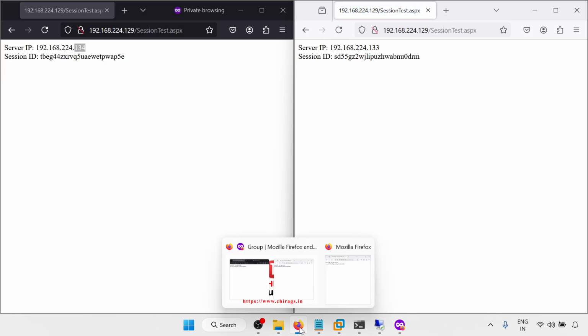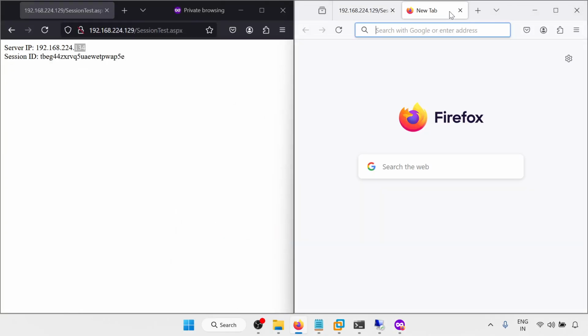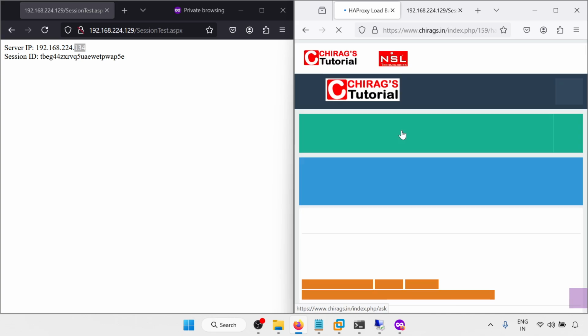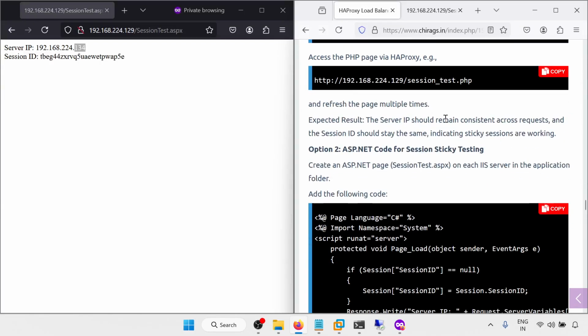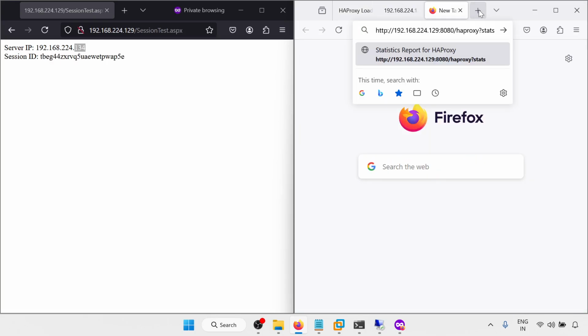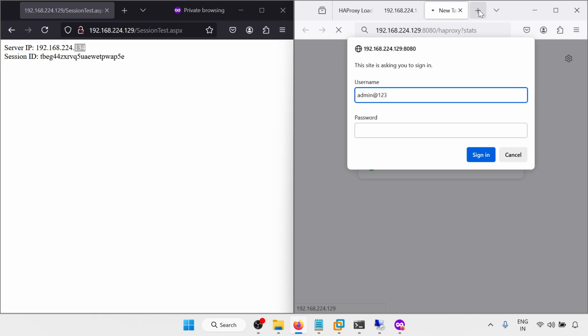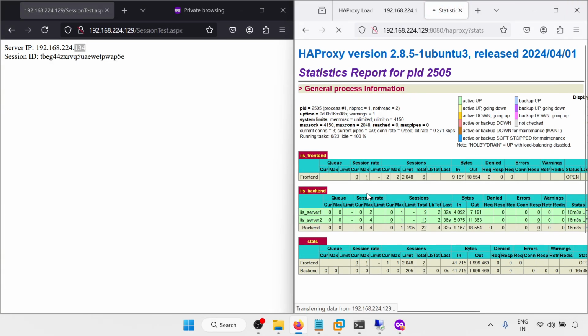And stats, let me open the URL. So here you can also see the concurrent sessions. If I refresh this one and come here and refresh, total sessions are 11 on server 1 and 13 on server 2.